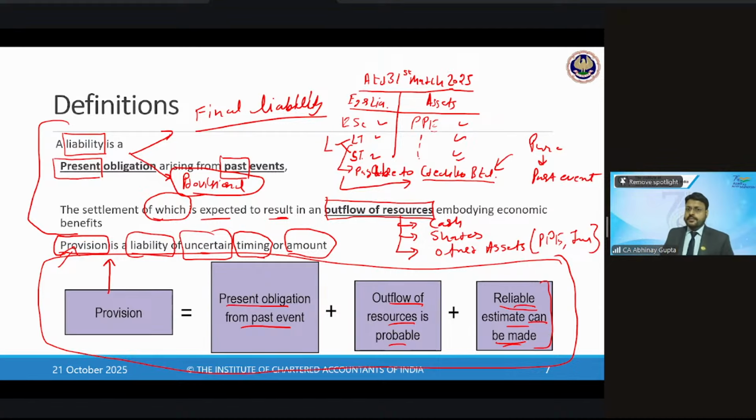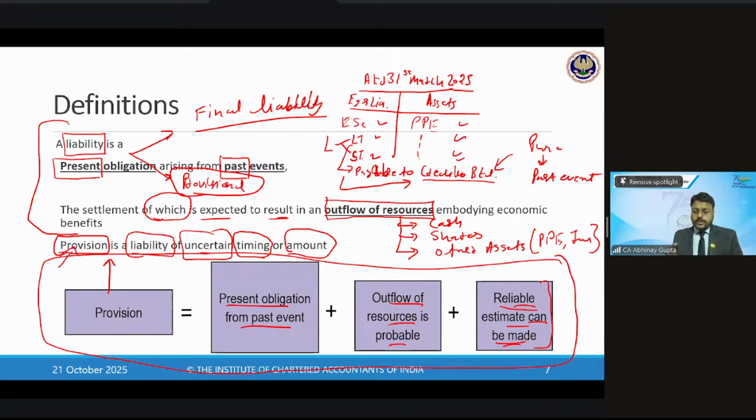So let me expand on this. In the given case, there is a customer who has filed a case against the company in the court and asked for 1 crore damage, right? Now, I understand that 1 crore is his ask, but possibly I may not end up paying 1 crore fully, maybe 25 lakhs, 30 lakhs, 50 lakhs, or some amount anywhere in between 0 to 1 crore, right?